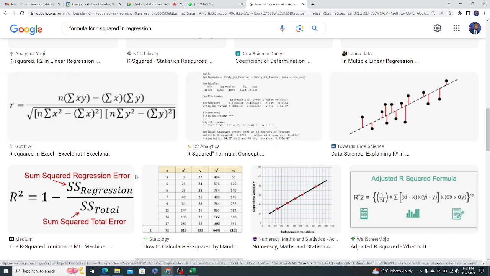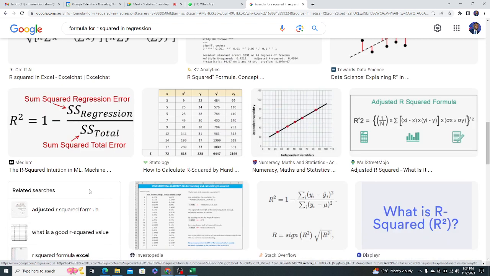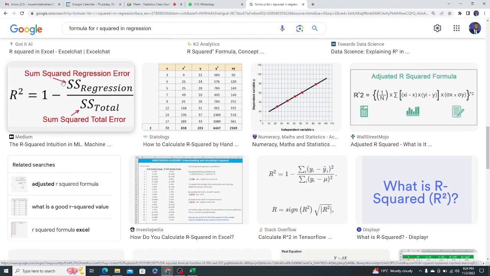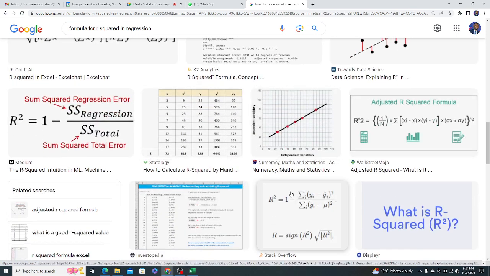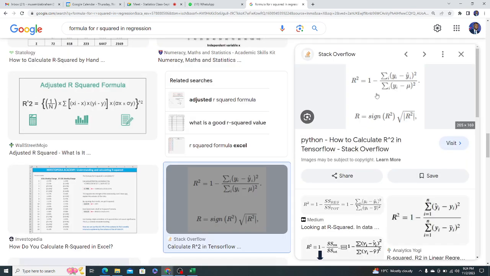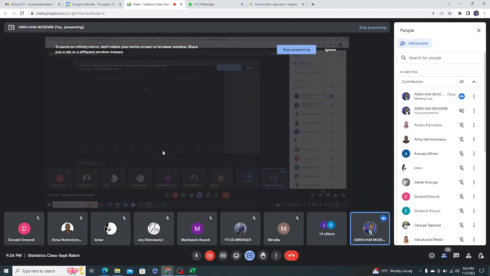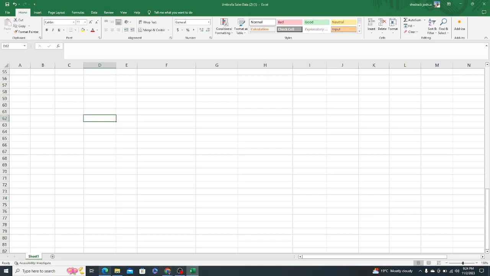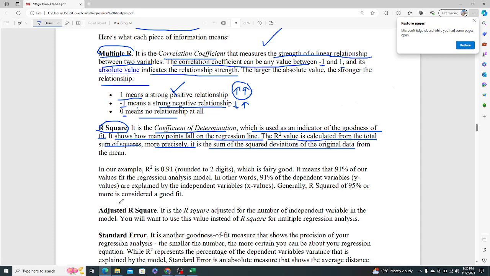But for r squared, it's basically given by the sum squared regression error divided by the sum squared total error. We have this formula: r squared equals 1 minus this divided by this. This is majorly the formula for the r squared, that is the coefficient of determination.